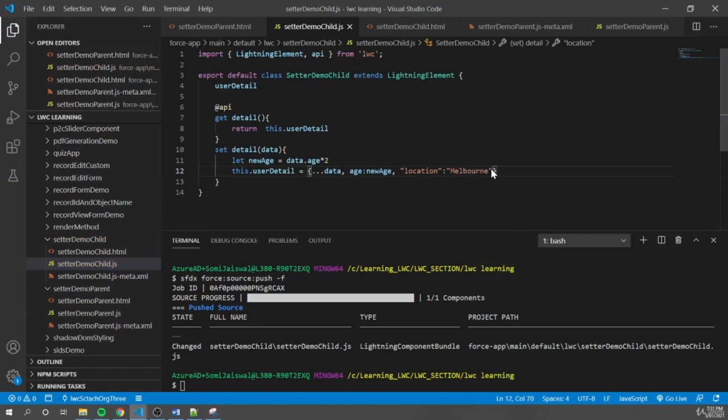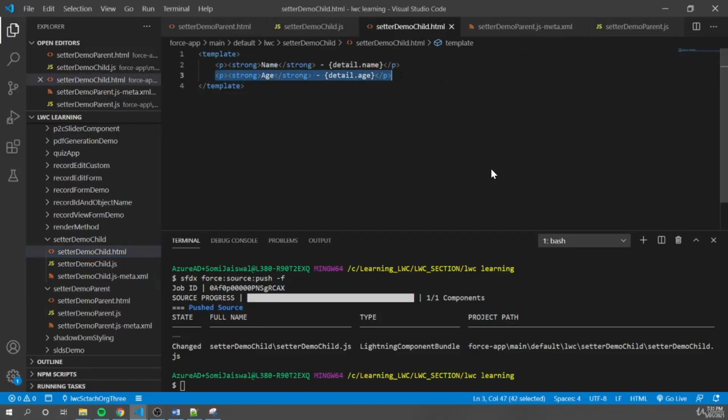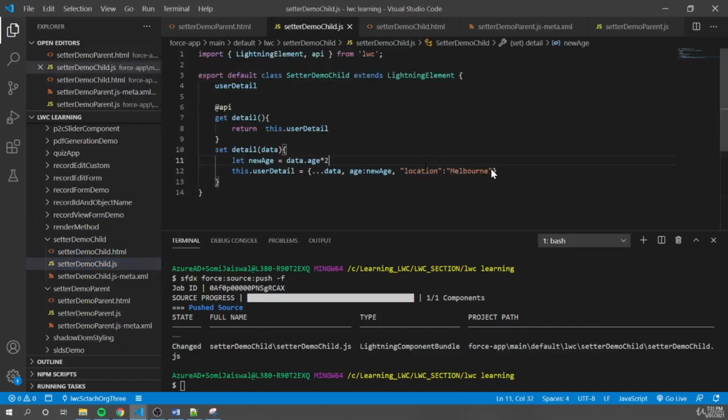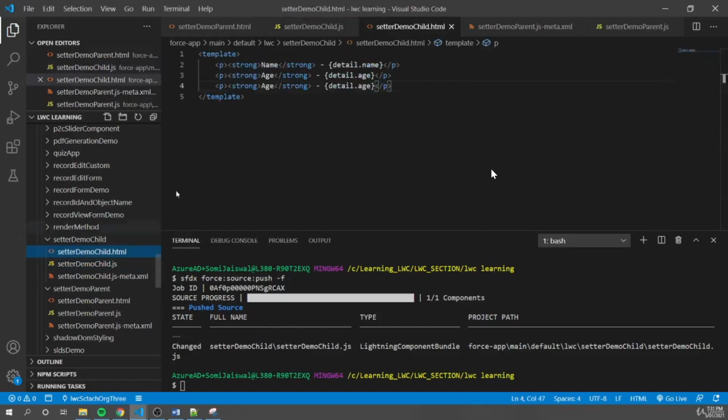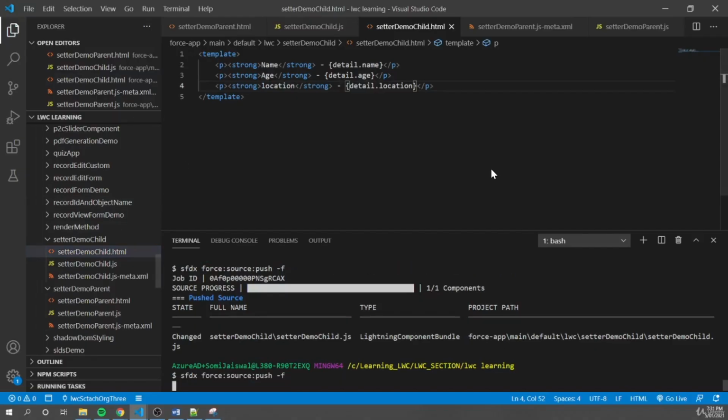The spread operator has so many powerful features, like you can add a property, you can update a property. So this location property is not already available on the left hand side, so it will add the property now. And on the screen we can simply print that location. Go and take the key name location, go to HTML with location dot location. Let's deploy and see if it's working or not.